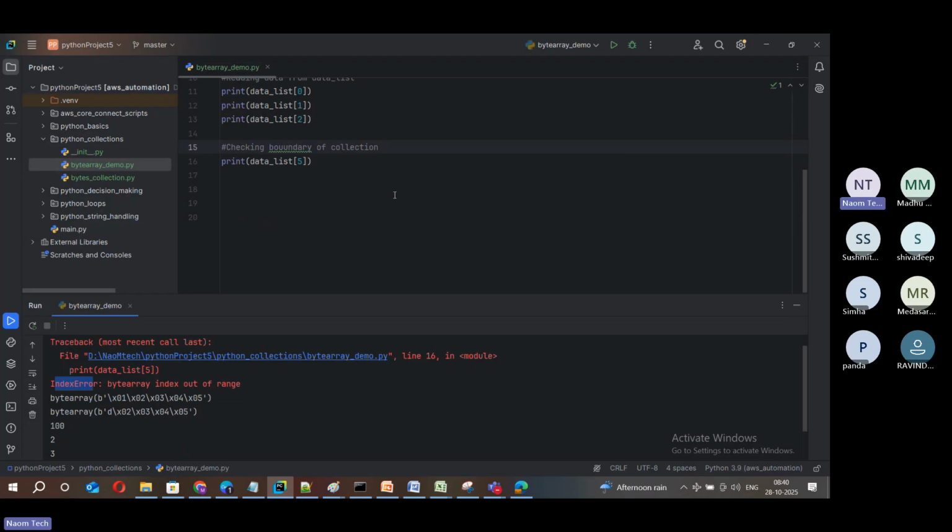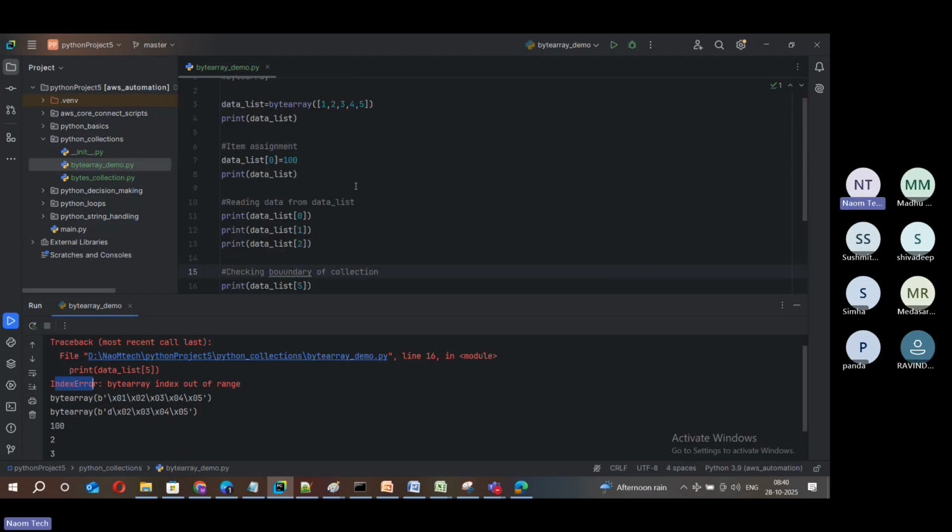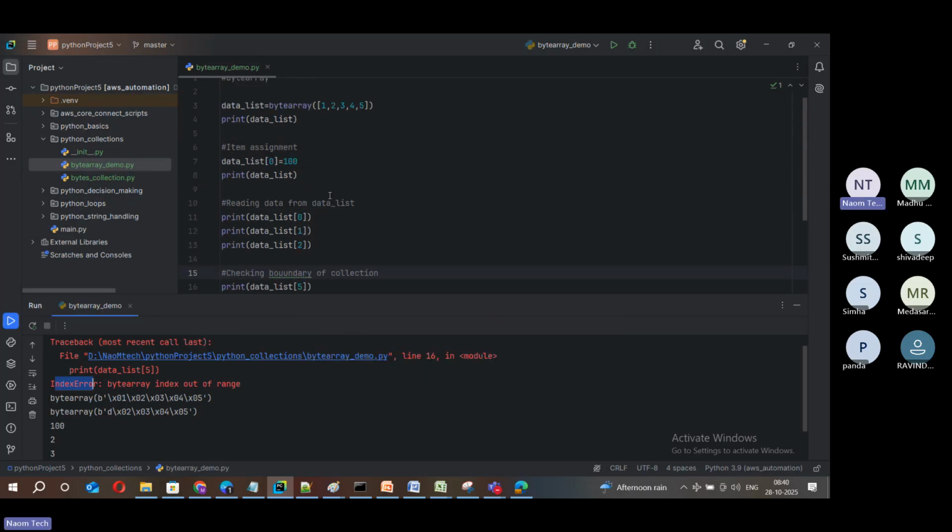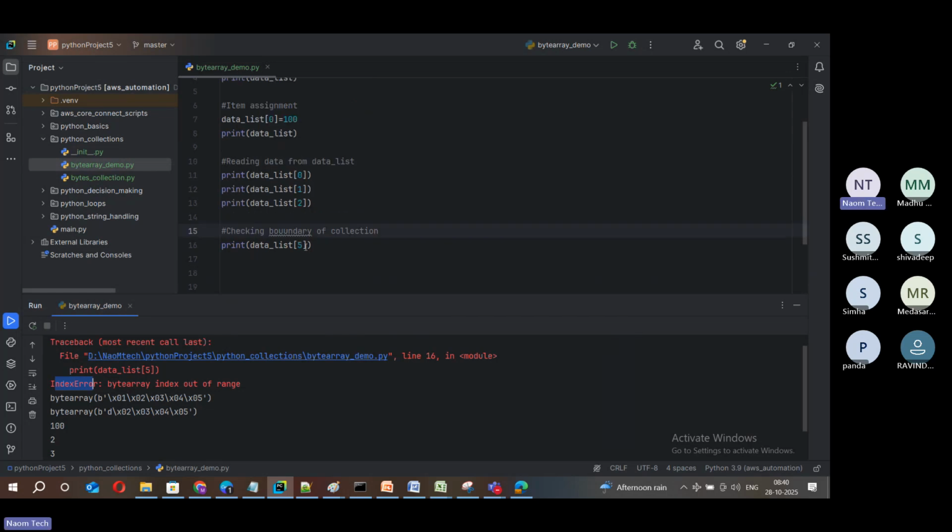You got it, right? So this is one scenario, trying to extract something. If that index doesn't exist in a collection, it throws an index error. Keep this in mind, friends.